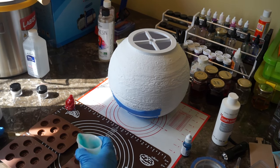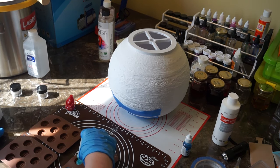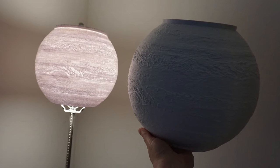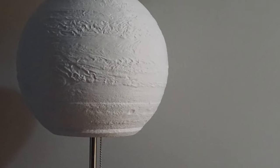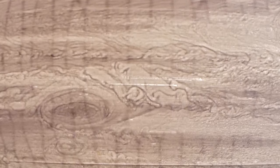We have to wait about, let's say, 12 to 15 hours, and then we'll take a look and see how the lampshade is doing. And the results are here. You can see side by side the original lamp that I made and the second version. And here it is on the lamp. Now I have a set of two.